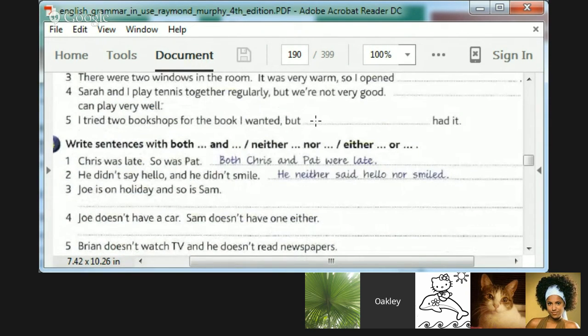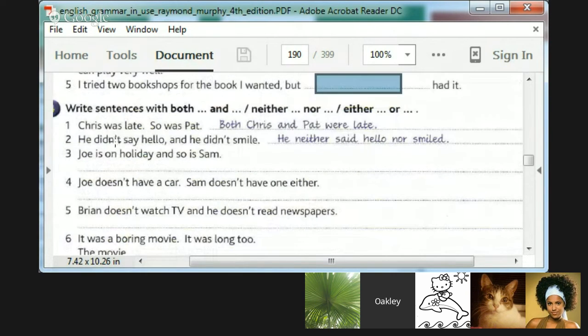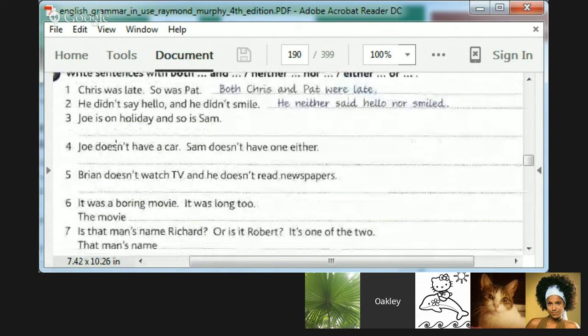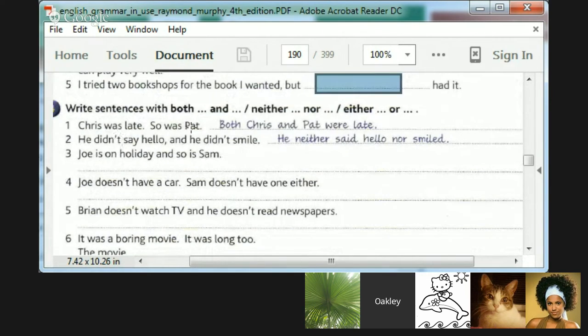There you go. I would add neither of them on this one. I really would, because I think probably the person is trying to express frustration. Okay, so that's why. It is not necessary. It's added for stress. Okay, now let's try the famous combinations, both and, neither nor, either or.